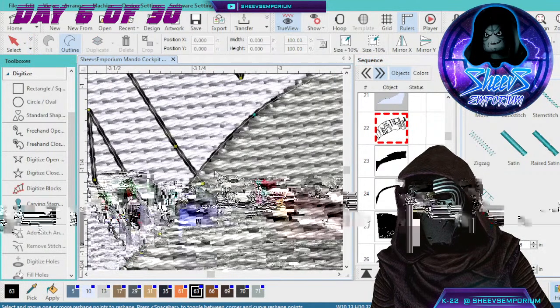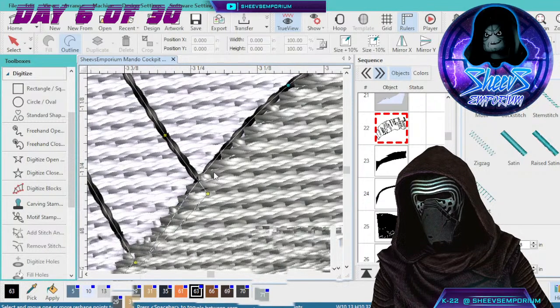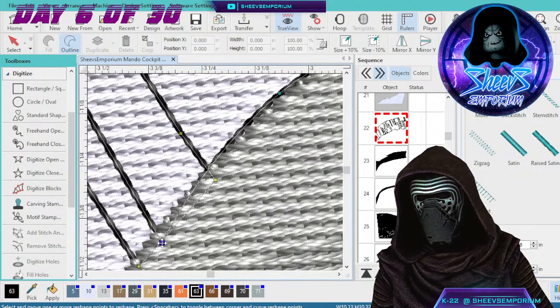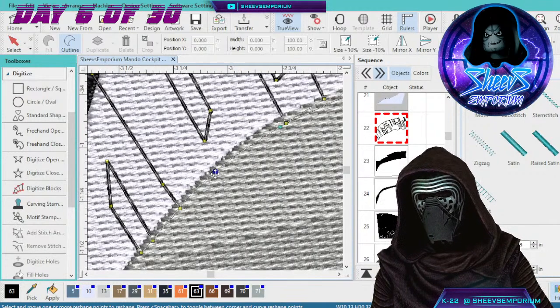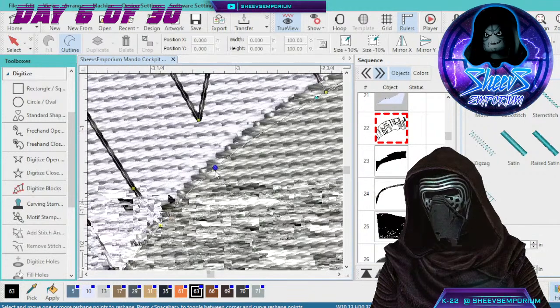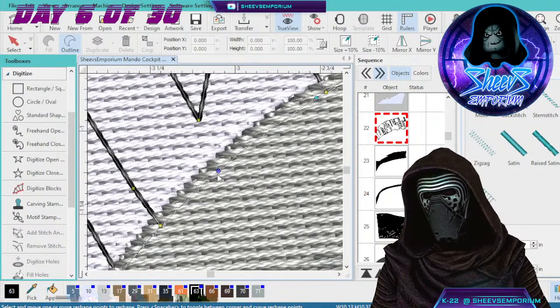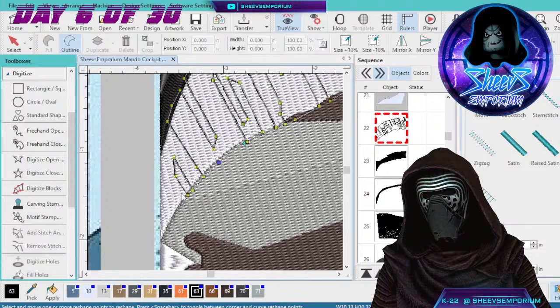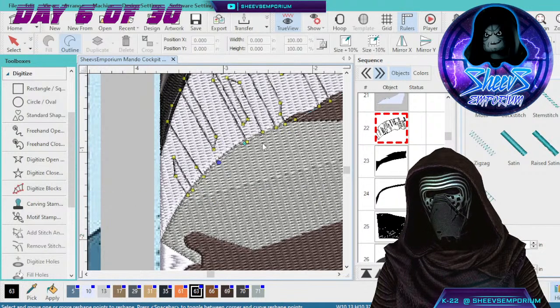Let's go in and I'm going to reshape one of these points. There we are. Let's get it away from the edge because we're going to add a triple run stitch around this item.